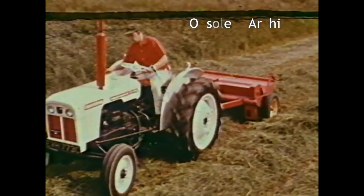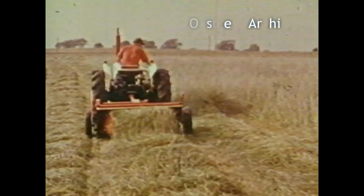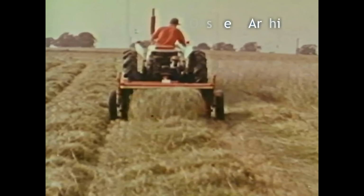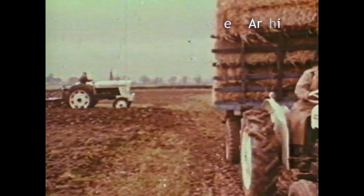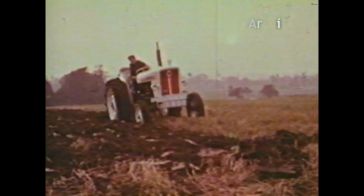Typical of the versatility and the economy of the new Selectamatics is this combination of a power-driven crimper and the new David Brown mid-mounted hydraulic mower. The tractor is doing two jobs at once, efficiently, quickly, and economically. So remember, whatever the job, whether it needs traction control, height control, depth control, or external services, you can do it at the flick of a switch with a David Brown Selectamatic.